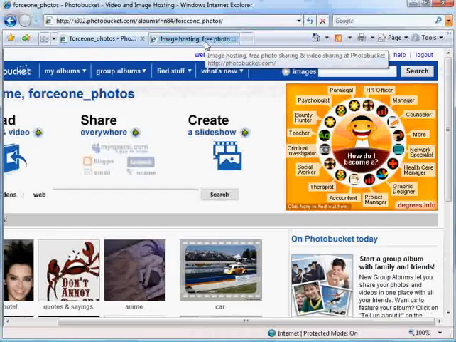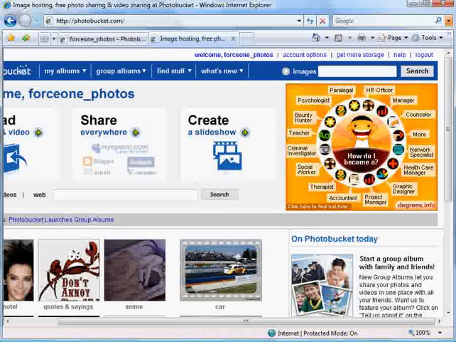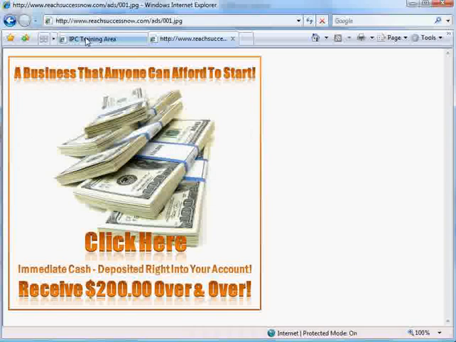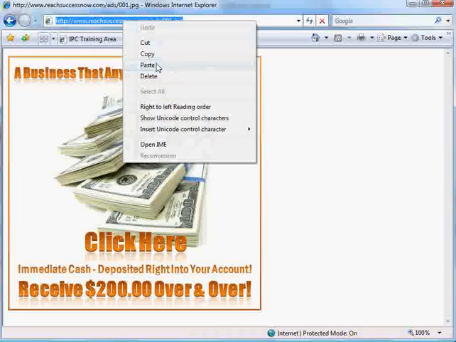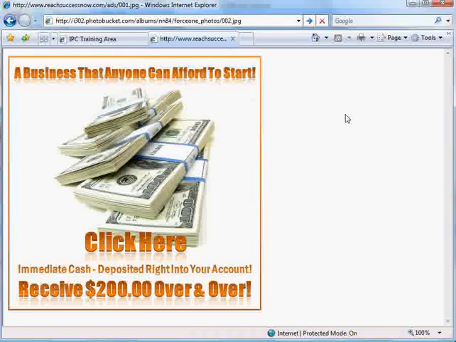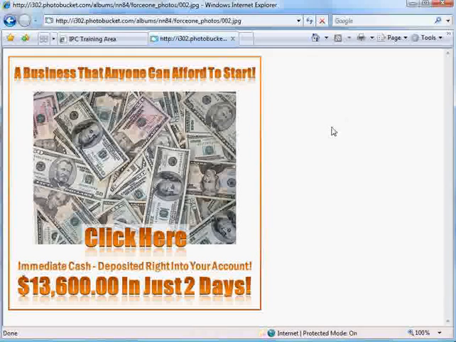If I go to the other Google page, this says reach success now. If I paste in that Photobucket address, you can see now my ad is on Photobucket, and it will call in your ad the same way on Craigslist as using your own domain name.